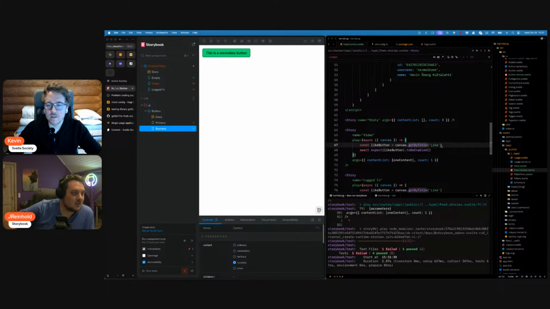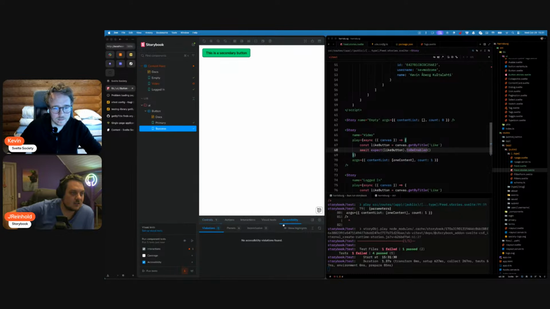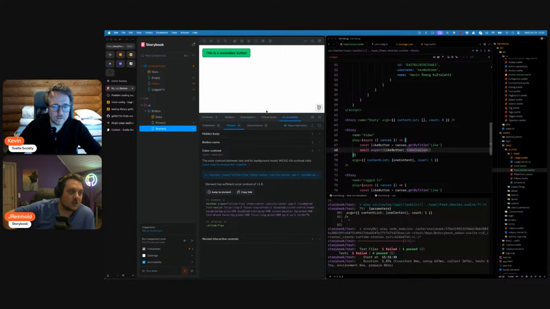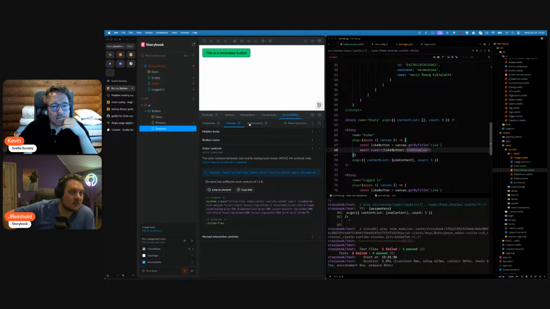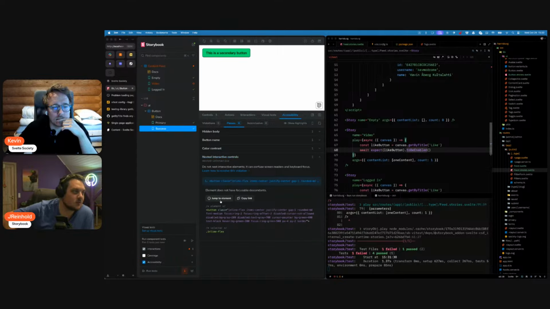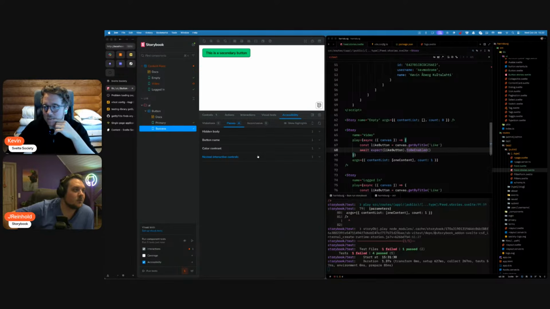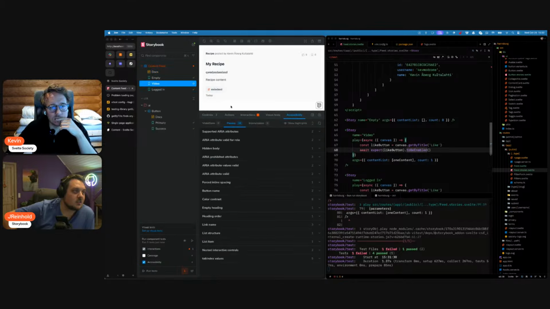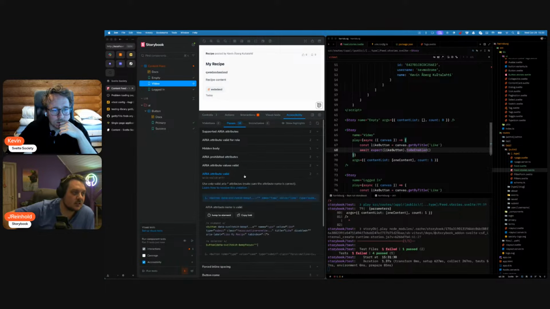Now you can try opening the accessibility panel down to the right, which shows color contrast was good. Everything was great. You can do jump to element, which doesn't make sense because there is only one element. But you can imagine in the other one, if you open up the feed one instead, there might be more interesting stuff. This is using Axe behind the scenes to run this.